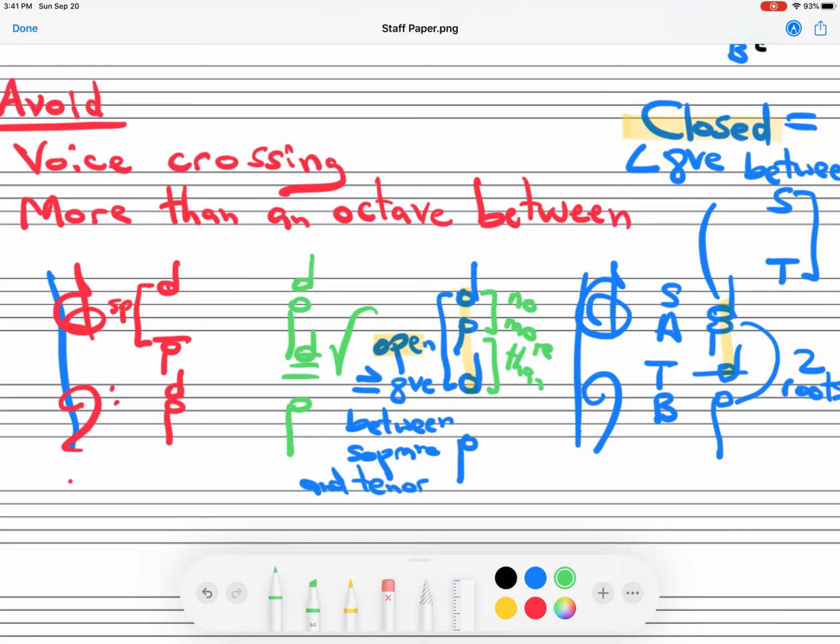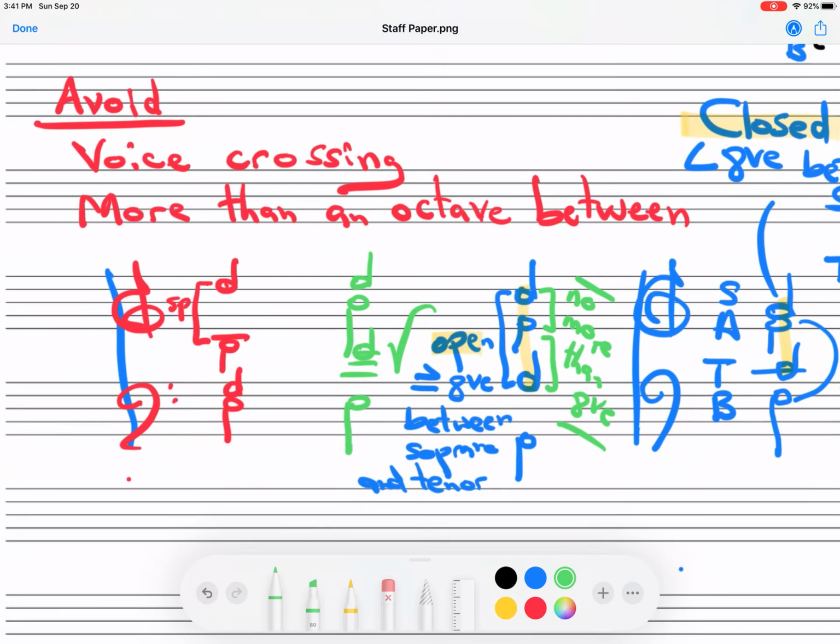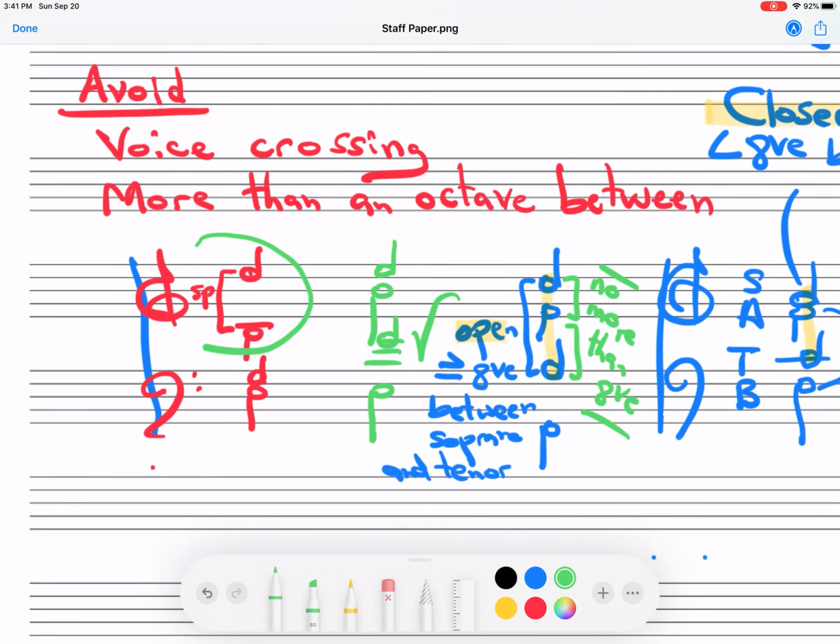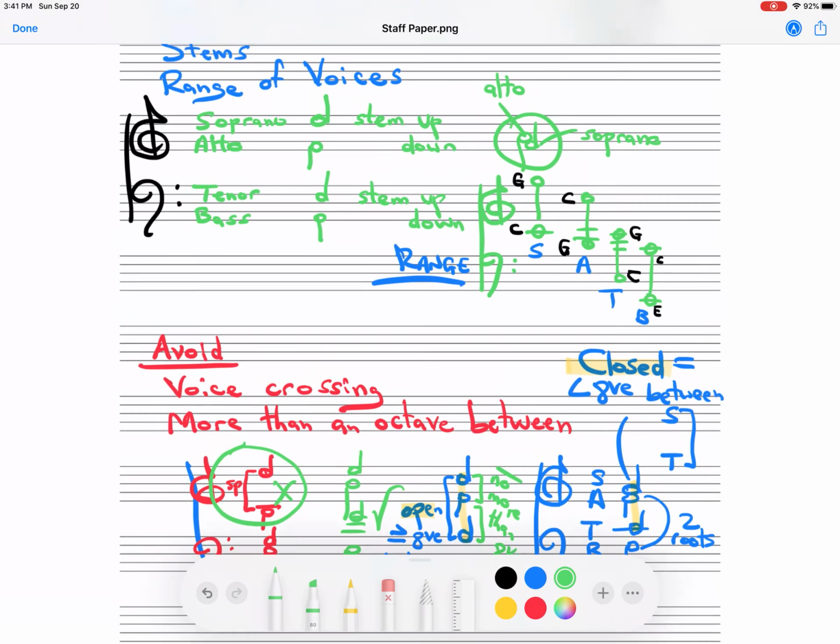And even an octave sometimes sounds a little bit too wide. But these are the possibilities here. So between the soprano and the alto, no more than an octave, and the same thing between the alto and the tenor. You're always safe to keep them close together, but remember, if it's more than an octave, then that's a mistake.